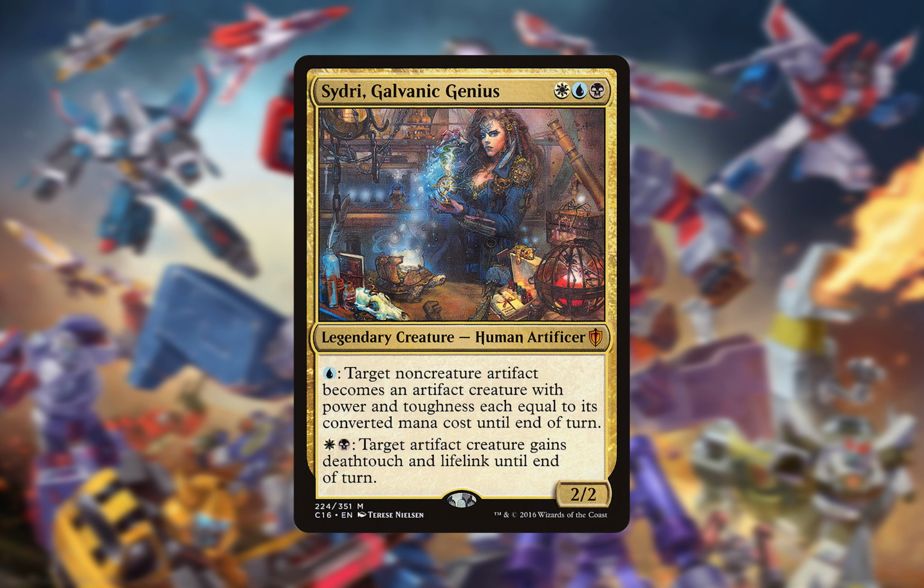Sidri is a great include in a deck like this, since she can sit on the sidelines abusing her ability to put you in a position of having no blockers to having a field of them by turning converted Transformers back into creatures when it's not your turn, or by granting them lifelink to further buff Ratchet's ability and Deathtouch to deal with any problem creature.